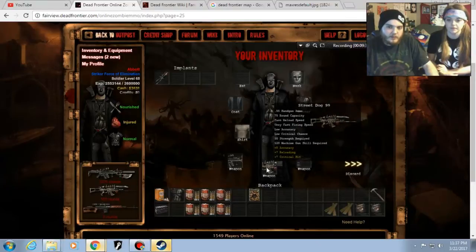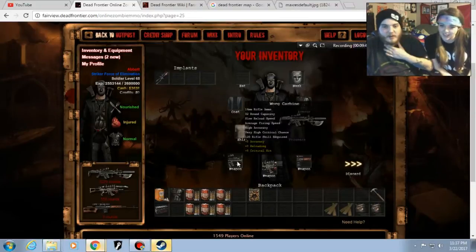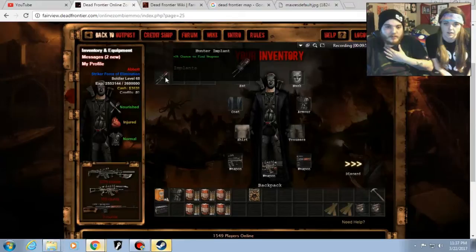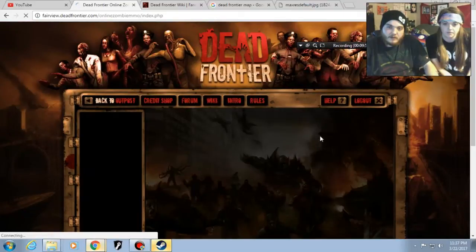Now, some of these look really outlandish and whatnot, obviously, because you've been playing for a while. And you'll see bonus stats as well. And we'll get into that in a later video. Again, I shouldn't try to confuse everybody, because they've also now added implants. And again, you just scroll over it and it simply tells you exactly what it does. So I have a 3% better chance to find weapons.